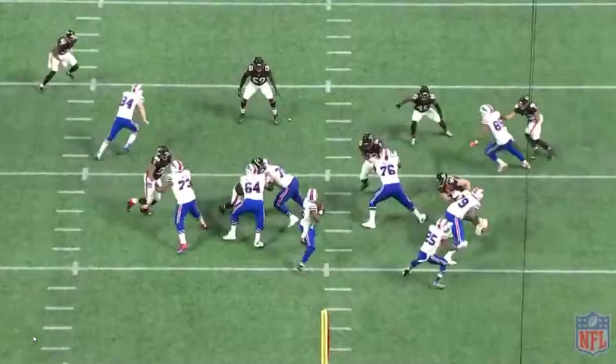So okay, Brooks Reed didn't get this sack entirely on his own merit — but a sack is a sack. What did Brooks Reed do well? First, he faked to the outside as if he was going to do a power rush move, then came back inside with a speed rush move and swiped his hands across the face of the offensive tackle once that gap opened.